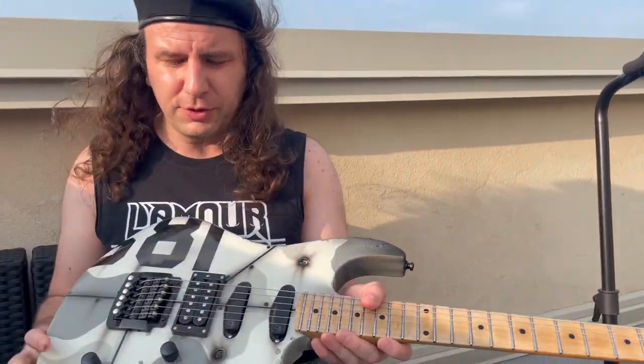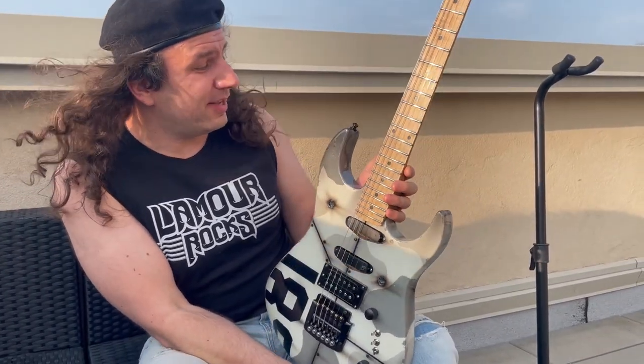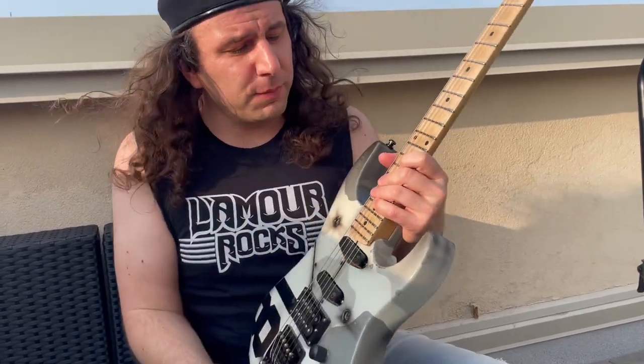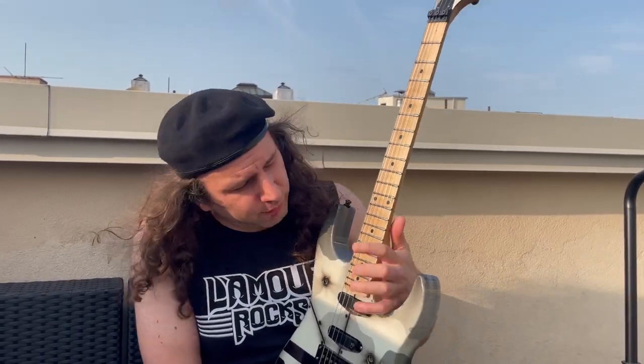It just came out absolutely awesome — it's absolutely stunning. It plays fantastic. The angle cut in the neck heel is perfect for me because I'm a big baby about upper fret access. All my other guitars are either set-neck Gibsons, Ibanez, my '87 Destroyer, or all my Neck-Through BC Riches, which obviously have ridiculous upper fret access. But this thing — I gotta say, it's pretty decent for a bolt-on as far as being able to get up there.